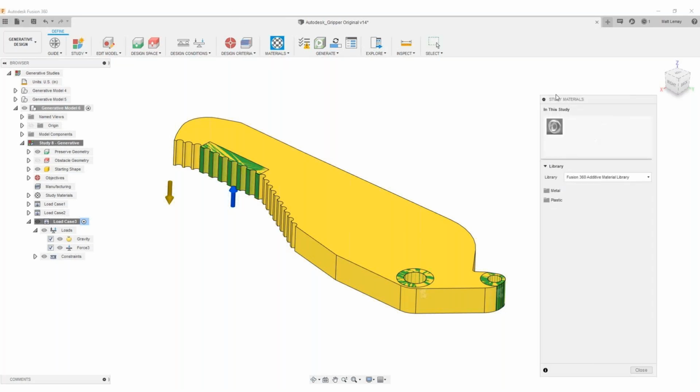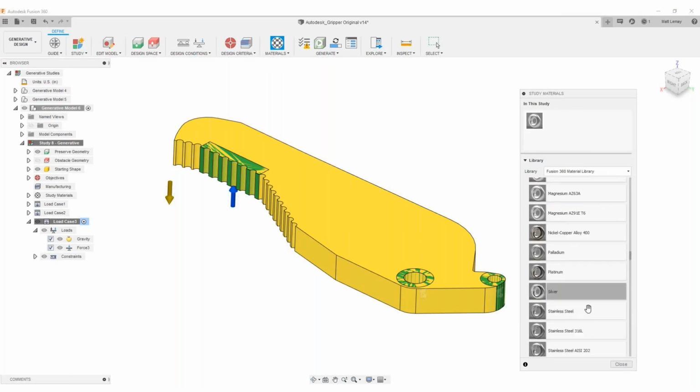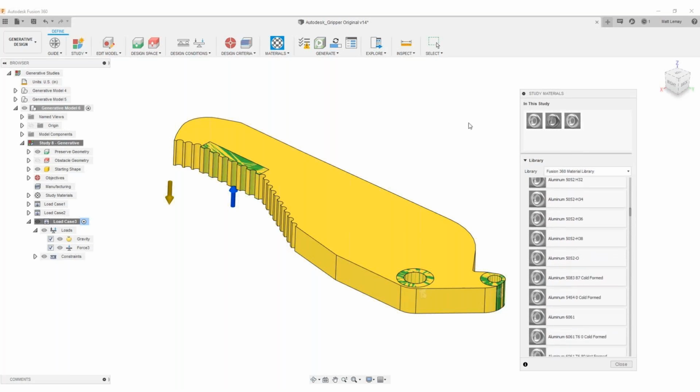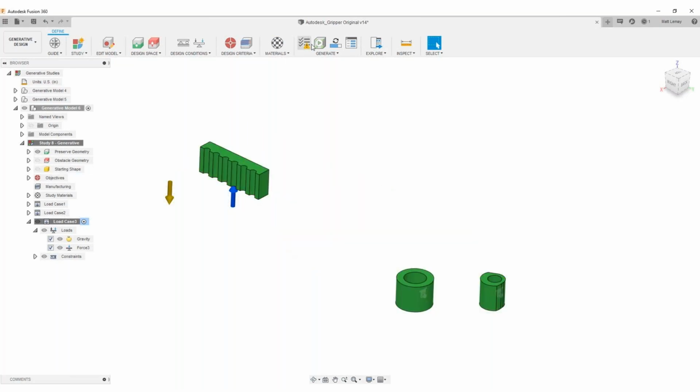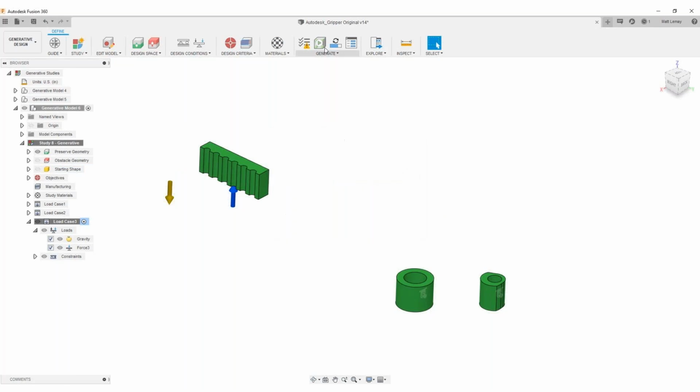So I'm asking the solver to explore all those manufacturing types in conjunction with the different materials that I also want to explore. In the same study, I can explore up to 7 materials.